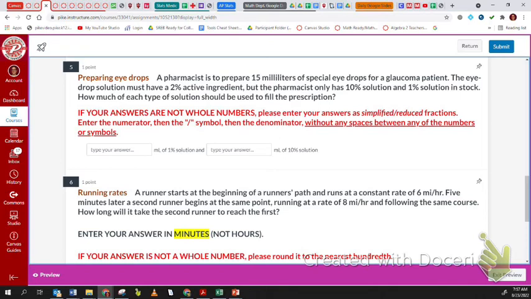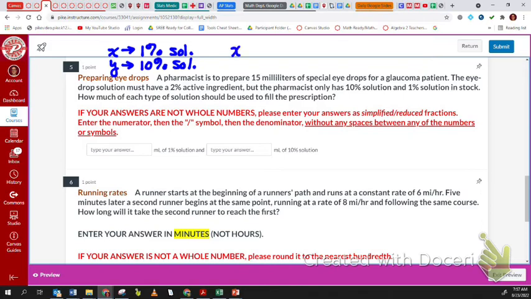So I need an X and a Y here. I'm going to let X be the 1% solution, and I'm going to let Y be the 10% solution. You can come up with whatever variables you want to use. Just make sure you're defining them so that you understand what your final answer means. On your quiz, on your test, anytime I give you story problems, you have to define your variables for me. Have to. That's one of the things I'm looking for points.